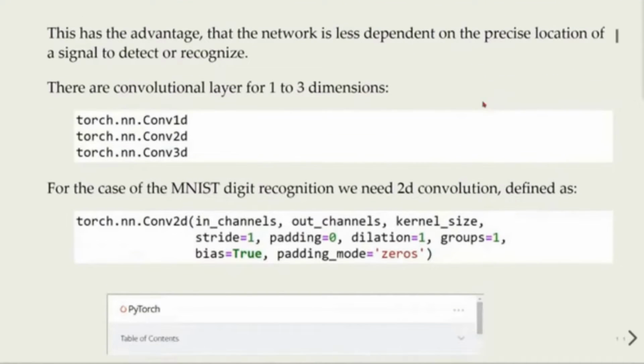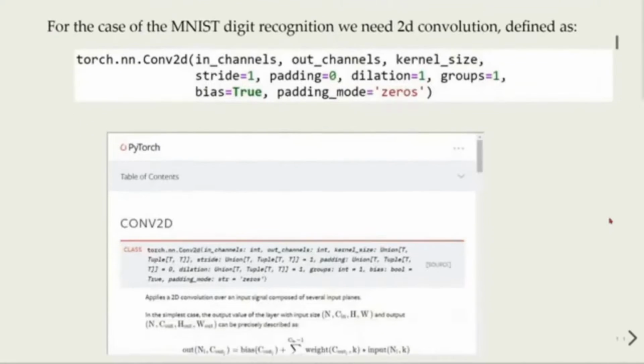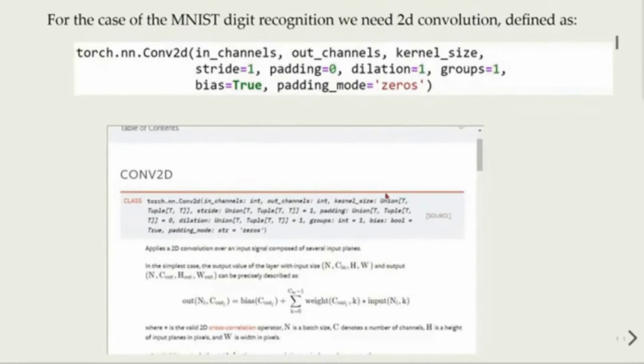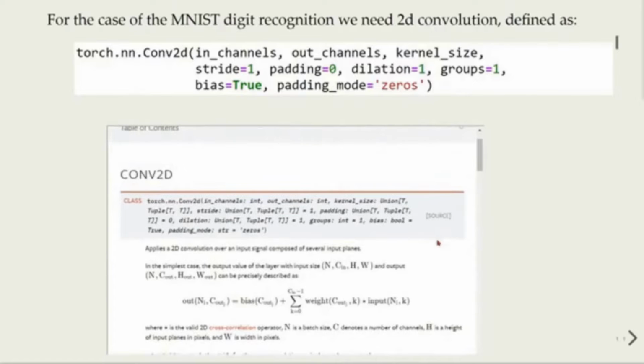For the case of the MNIST digit recognition, we will use a 2D convolution, and it's defined as this class here in PyTorch, and you can take a look at the documentation of the Conv2d that applies a 2D convolution over an input signal composed of several input planes.